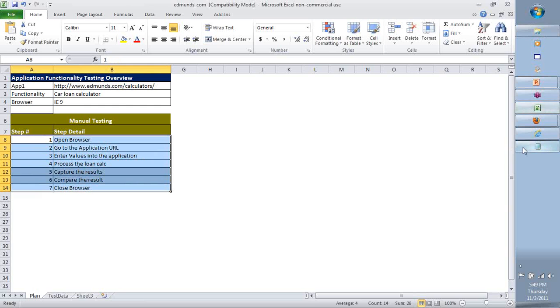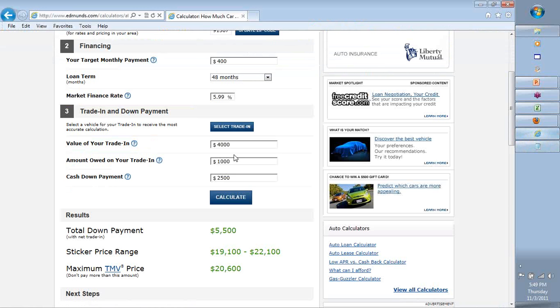Why do I need to do this for different sets of data, team? If I know that I'm getting the results and the results are correct for this combination, it does not mean necessarily that it's all working good. Why? Because suddenly there could be a different user who has similar requirement, but some parameters change.